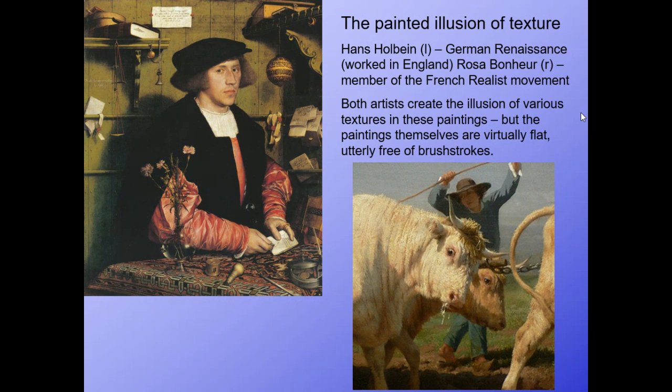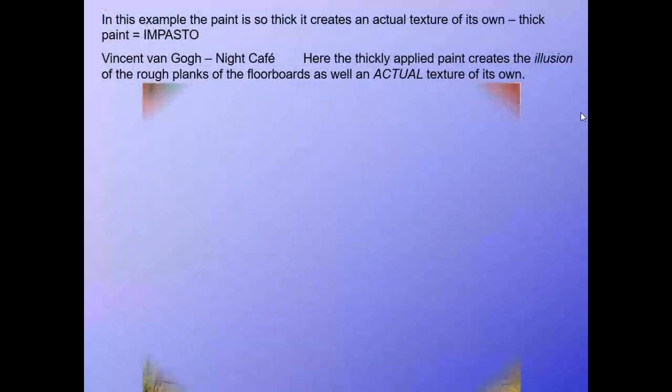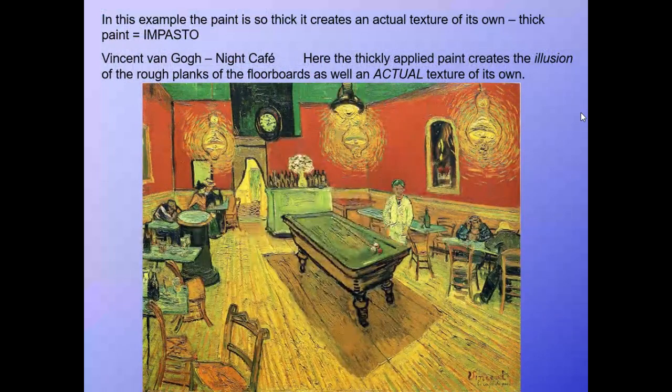She's one of the French realists. Both are masters at creating in oil paint the believable illusion that you are looking at different textures, different types of fabric, hair, skin, wood, metal, and in fact, the closer you get to these paintings in some respects, the more believable they are. I wanted you to see this painting in contrast to the last two. With this one, you definitely get the suggestion that the floor in this painting would be rough wood.